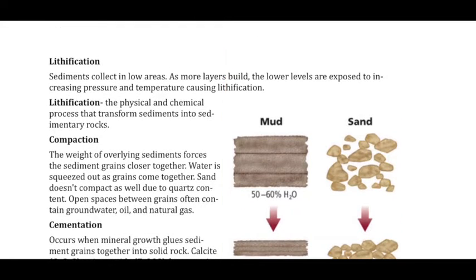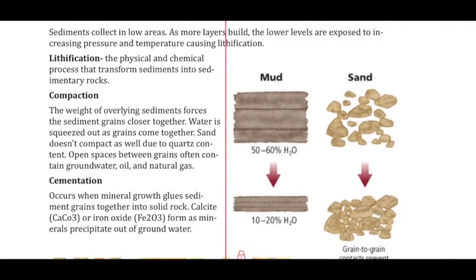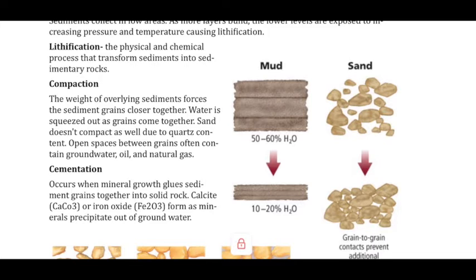Lithification, lithos is the Greek word for rock. So this is the idea that all these sediments are glued together. And there's two parts. You compact them, so you squeeze them together so that there's very little air holes, little pores between them. And then something needs to glue in between. So sometimes it's water with minerals in it, and then the water evaporates, leaving the minerals, and the minerals act like a glue. Or some kind of a cement.